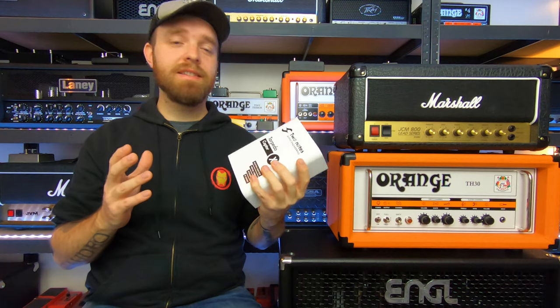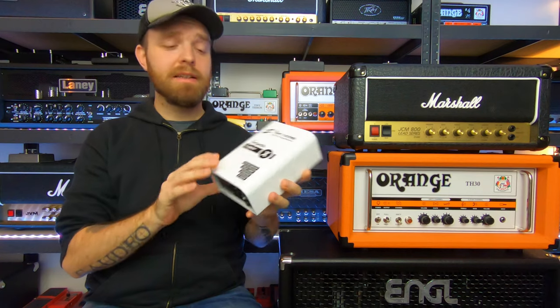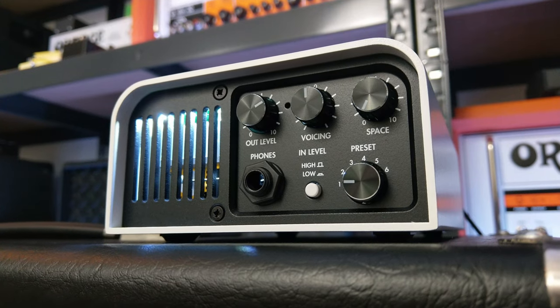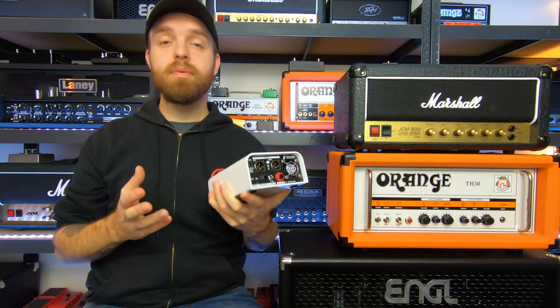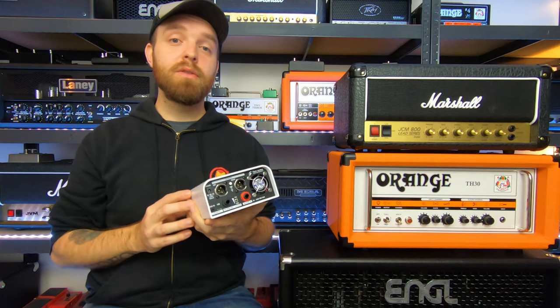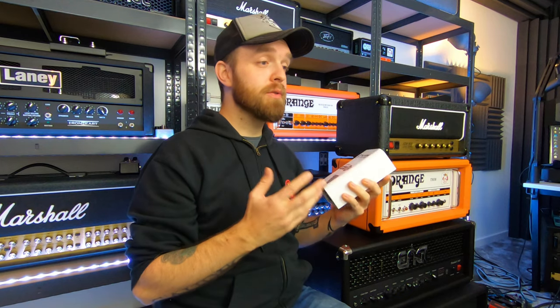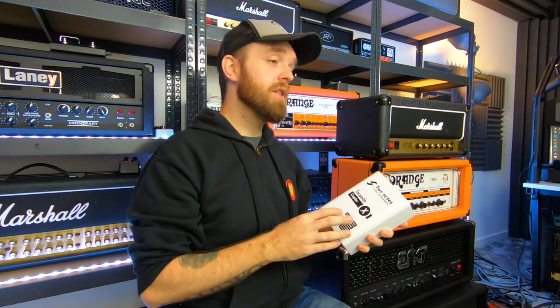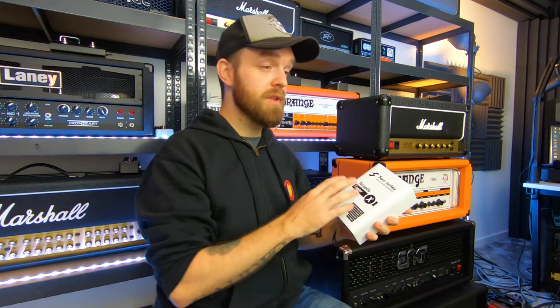The Captor X has this very nice and sturdy metal housing, which feels very solid and looks kind of cool too. You can connect it to your computer via USB. This means that you can control all the parameters on this unit via the Two Notes Torpedo remote software. This is not only handy for controlling all the parameters, but you can also use that to update the firmware and upload your own impulse responses to the unit.